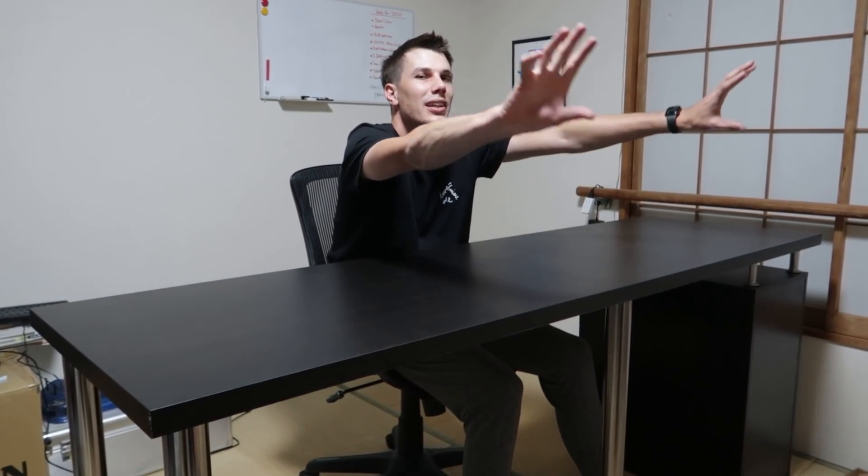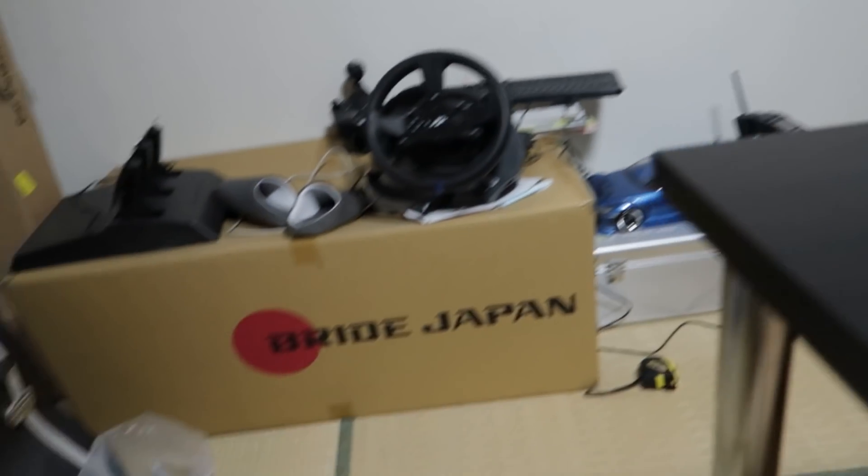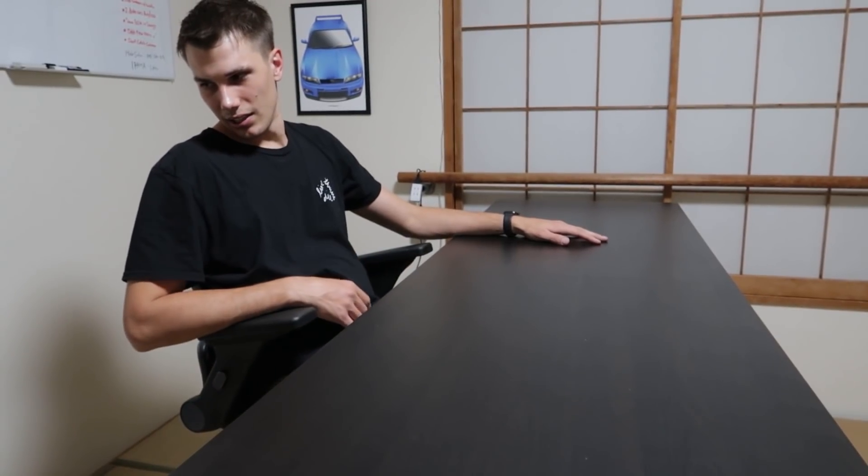When we get the monitors on the frame and stuff it's going to be perfect. We're going to have the two desks back to back — May's side will be there so she can freely move in and out of the office while I'm doing a stream. I'm going to put up a green screen here. I'm just pumped because I'll be able to actually set up my sim and stuff. There's probably enough room for keyboard and mouse and maybe the wheel too, but we'll play around with it.